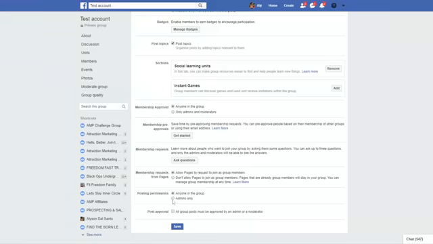Okay, so posting permissions. Okay, you want to make sure that you get to approve all the posts that go up into your group, okay, because you will have people that come in there and want to spam. I've had it before, but I've had it set up that I need to approve it first before it goes public into the group so that you have control of what's being posted in there.